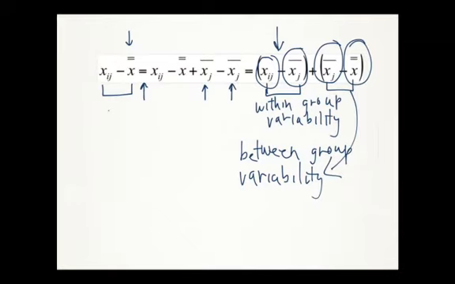So you see how I did that? I just started with the distance of each observation from the grand mean here, and then I broke it down with just some simple mathematical manipulations to the within group variability and the between group variability, this concept that is driving analysis of variance. Okay? And remember, just like when we looked at the standard deviation or the variance, we don't just look at differences, but we look at squared differences, right? So what would the squared differences in this case look like?